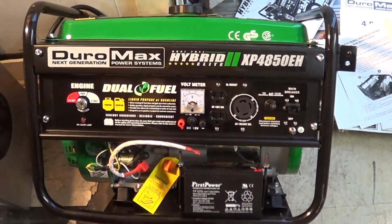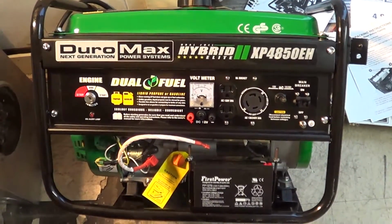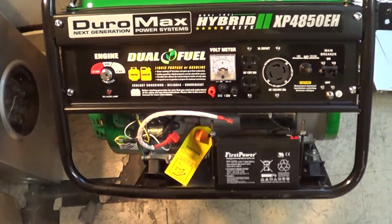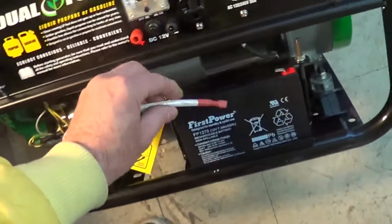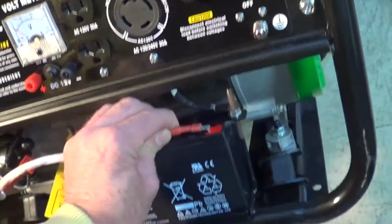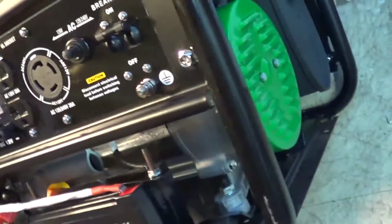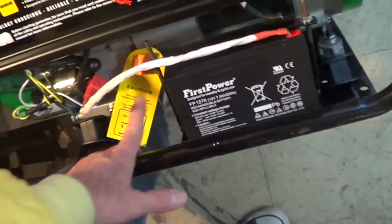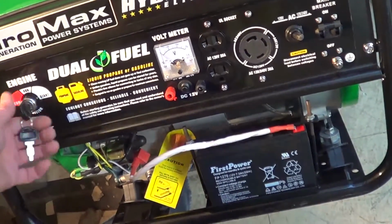This is the Duro Max Hybrid XP4850EH. Runs on gasoline or propane. It's got an electric starter motor. It's 202 cc, 120 volts, 240. I'm going to put the key in here, and I'm just going to go through and hook this up. It tells you when you first get it that you may not be able to start on this, depending on how long the thing's been stored, so you may have to use the recoil starter over here. But I put just a tad bit of oil in here. Let me just goose it and see if there's enough power to just start this off.